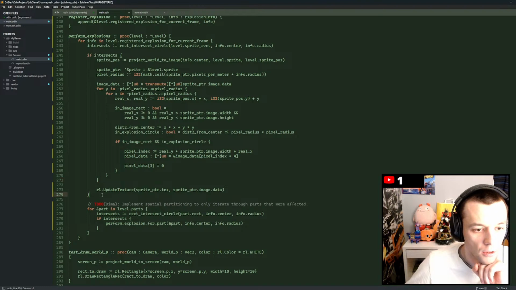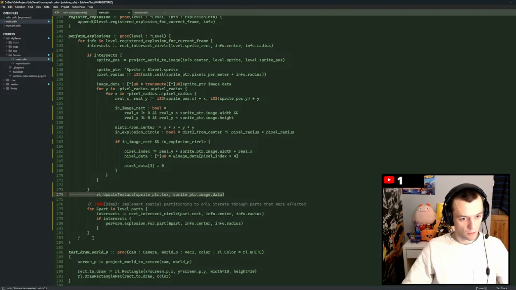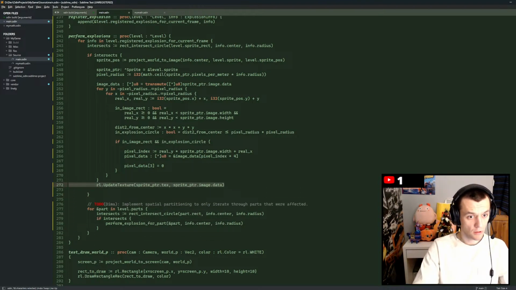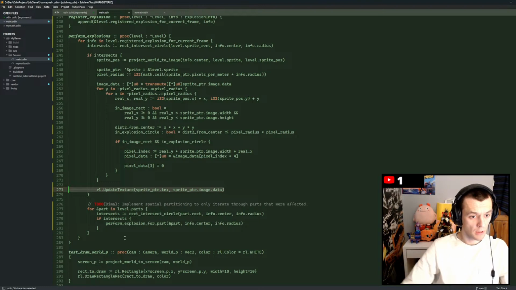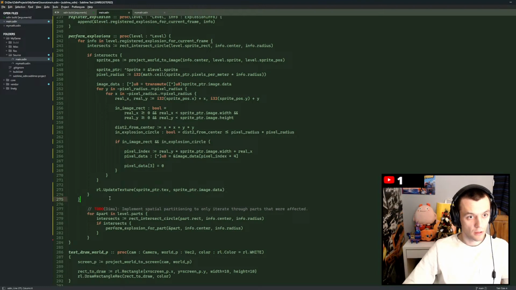It walks only through one explosion, and what it does... Yeah, it basically does the following thing.